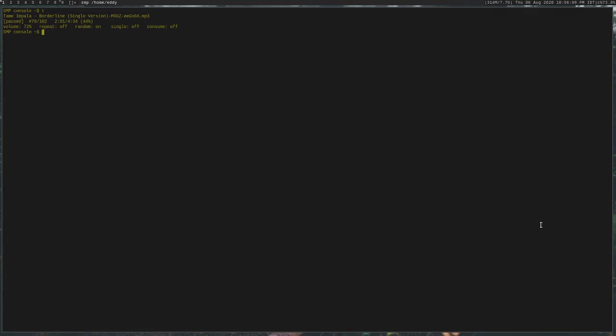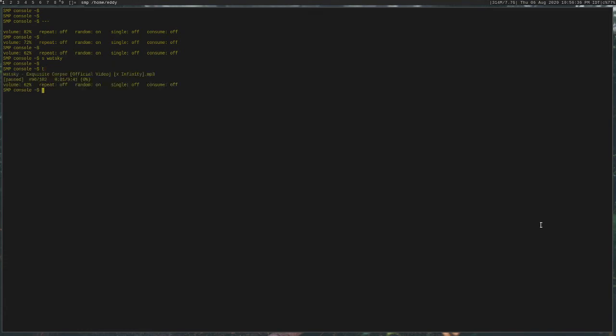Now I can also make the volume louder, so this works with the same logic. So if I do plus like 2 times, it's going to up the volume by the interval that I set, 2 times. All right, and T to show the song, C to clear, space to unpause, minus to lower the volume, S to search and play. So if I do S Watsky, which is an artist I like, we can listen to some Watsky.